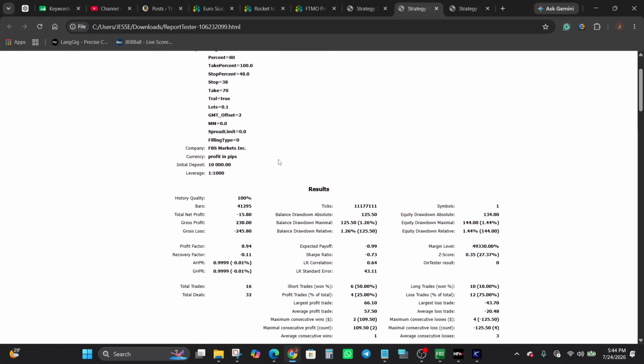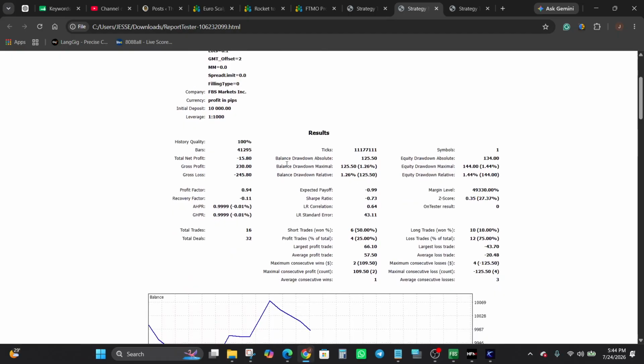So now looking at how the strategy played out on the historical chart history, the trade frequency is relatively low. Across nearly 7 months of market data, the EA only executed 16 trades, 16 total trades. This mirrors the developer's notes on the marketplace page that strong price impulses meeting the filter criteria do not occur frequently, averaging roughly 3 to 5 trades per month.